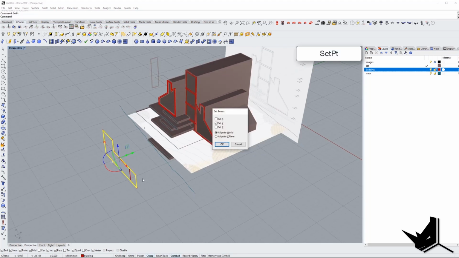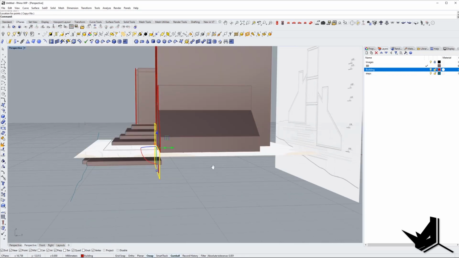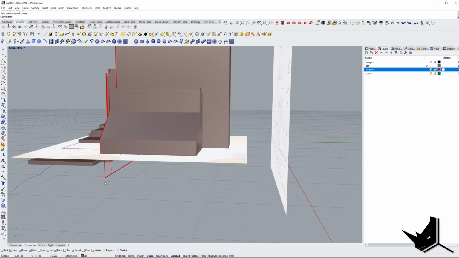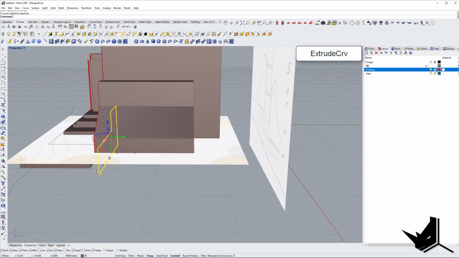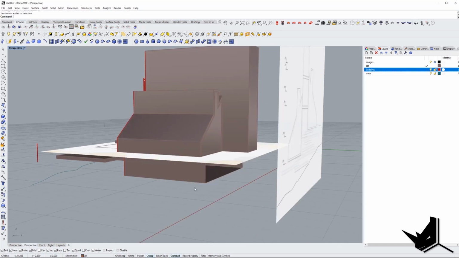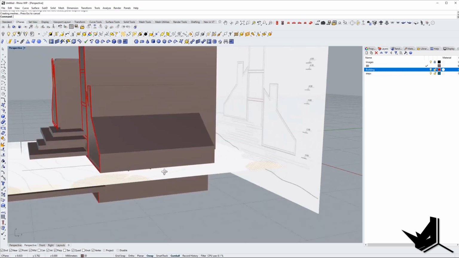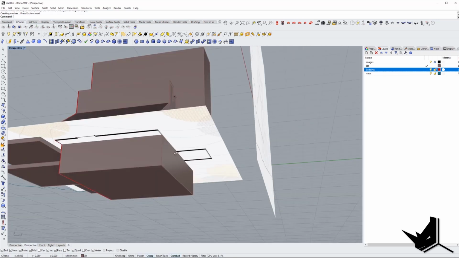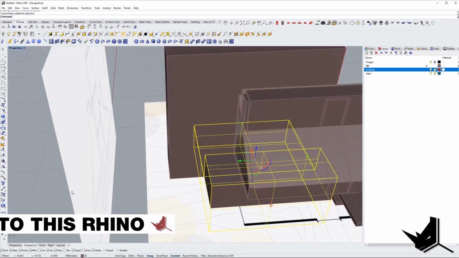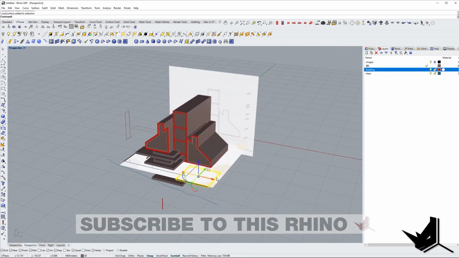Let's go set point, and let's bring it to here, and let's do extrude curve till here. So we have something that our house will stand on. This side maybe we can extend, but we'll see. Okay, so that's the idea.